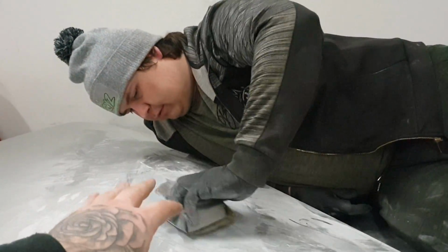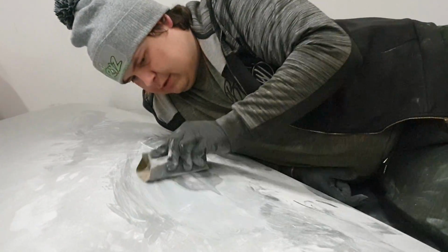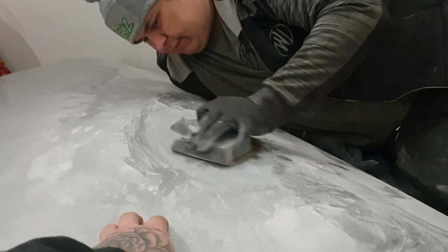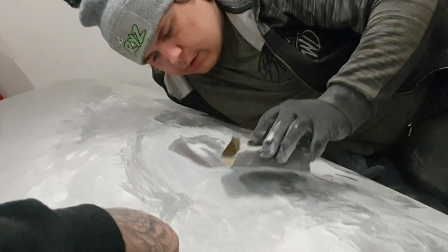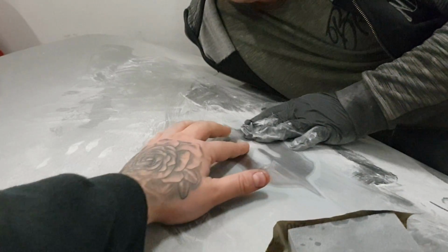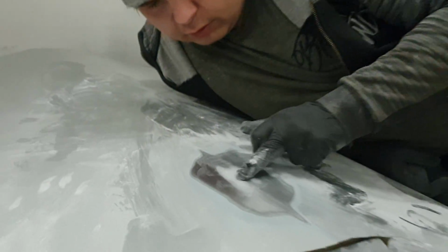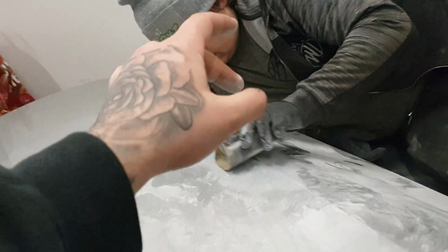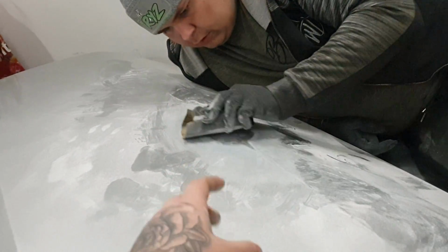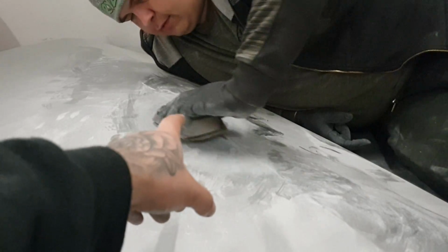So basically, all the filler that should be left after is where the dint was, because if you're leaving any more on the door, you're basically changing the shape of the door, which you really do not want. So the ding for us was around here. You should be able to feel where it is. You can see just here, it's a little bit deeper than the rest of this, so this little bit here needs to come off, but this is the bit we should be left with after. But you also need to be doing the feel test to make sure it all feels smooth and make sure you're not taking out any more filler than you actually need. This is why it's gone from using the power tool to hand power instead.